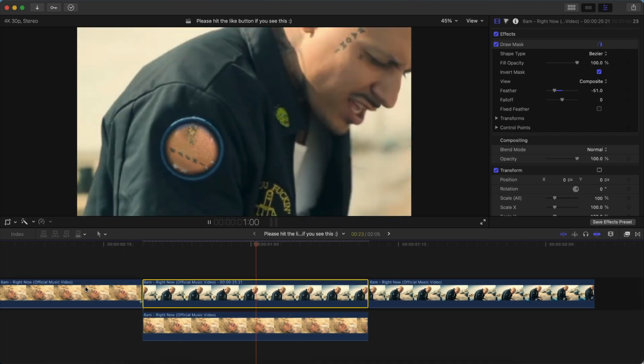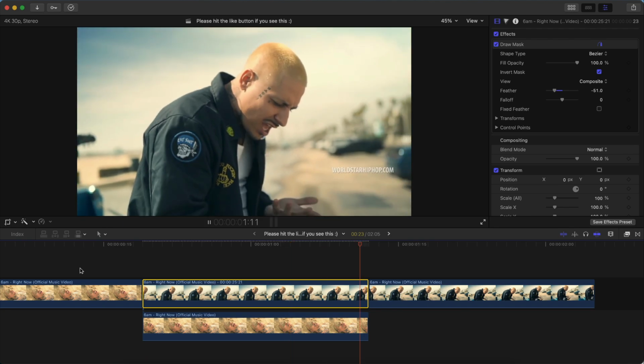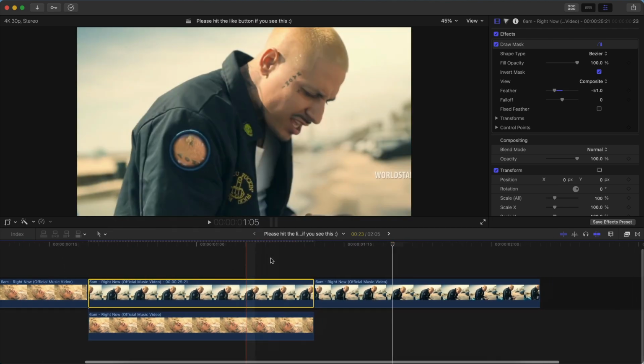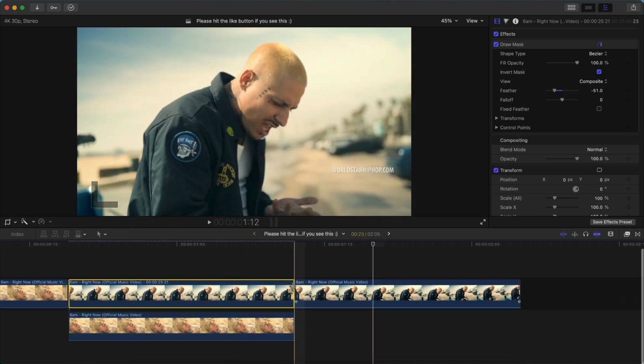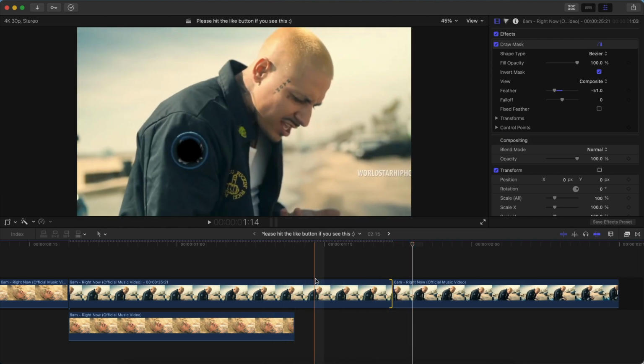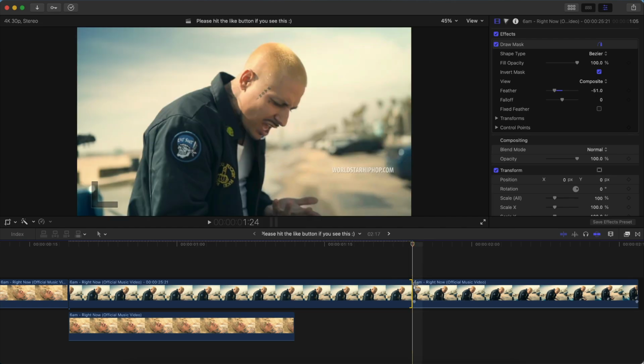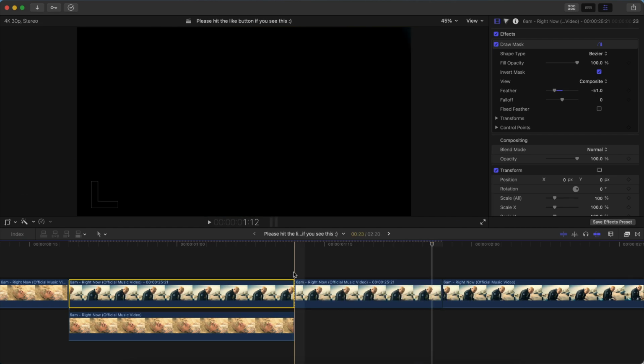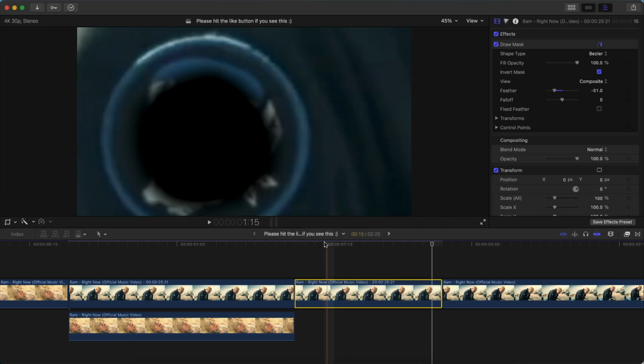So now if I push play, it's going to look like that, and you could pretty much finish it off here, but I think I want to make it a little bit more interesting. So I'm going to extend this piece out again one more time, and between here I'm going to cut it, and then from here I'm going to press Command B to split that clip, and then we're going to go and select this clip.